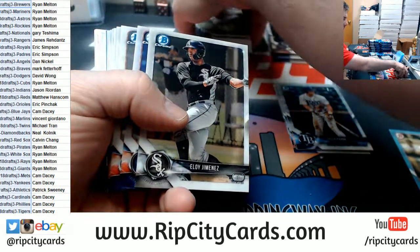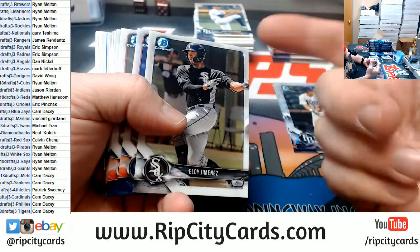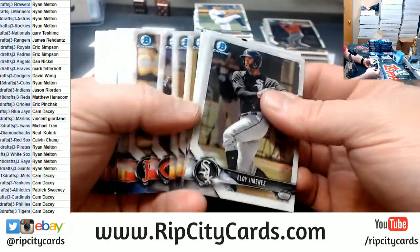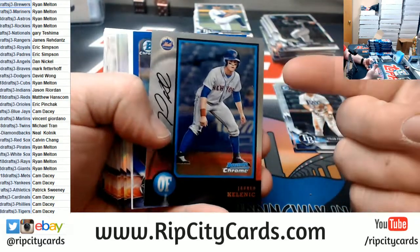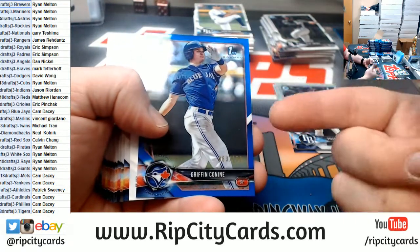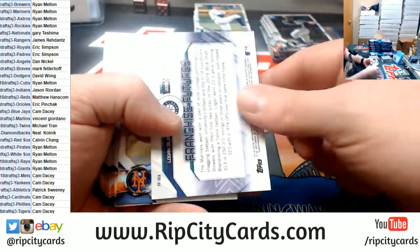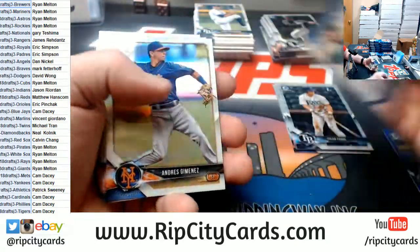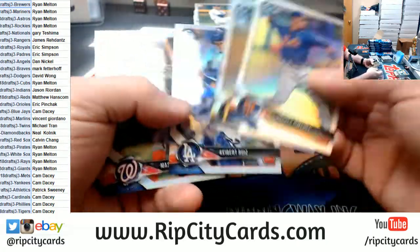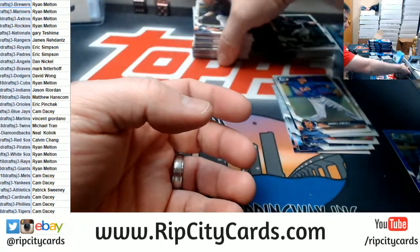Well, they are generous in the way they separate things out. For Super Jumbos in particular, you get a stack of base. Then you get a stack of chrome. You get an insert if you're going to have one. You get a numbered Conine to 150, this one for the Blue Jays. You're going to sometimes get other inserts. Then your next chunk is going to be nothing but refractors and then a fat stack of base.